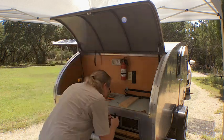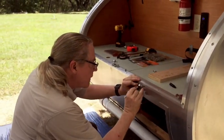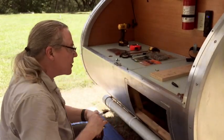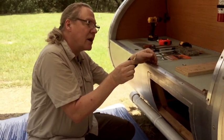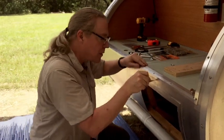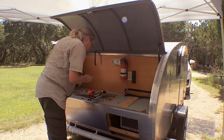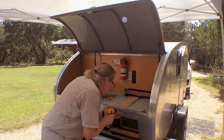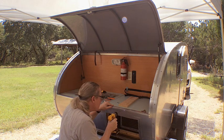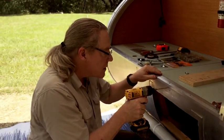I'll take this and just center it on there, like that, and mark my hole. There's my hole for that side. This is a great little tool I found at one of the Red Power Roundup tool shops — what it's doing is making a dimple in the metal so my bit won't travel when I drill the hole. Those are ready, so I'll get my drill, put in my bit, and away we go. Sure enough, there's wood behind there, just like we thought. Same thing over here.